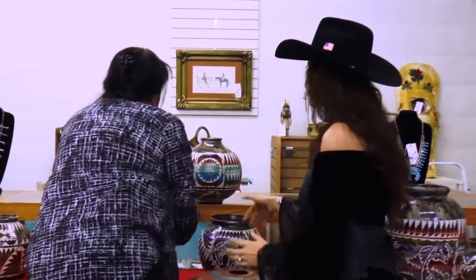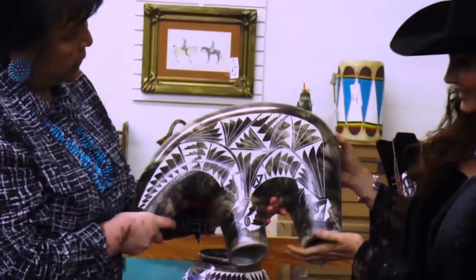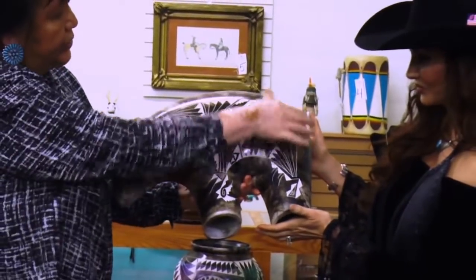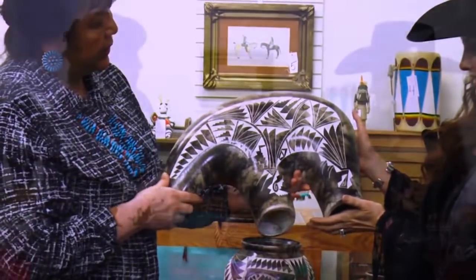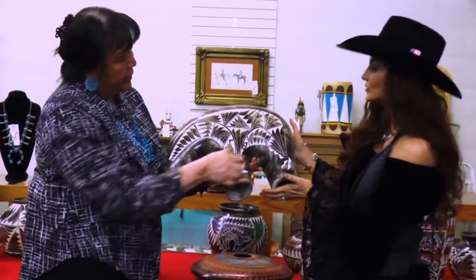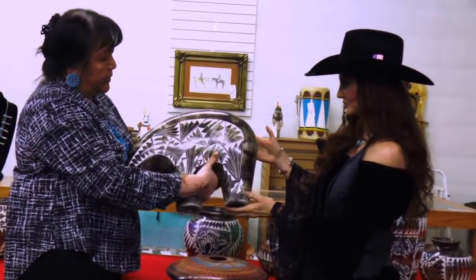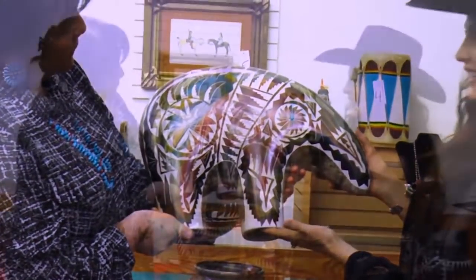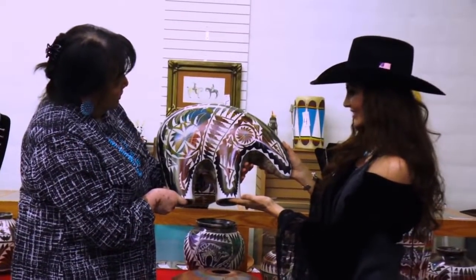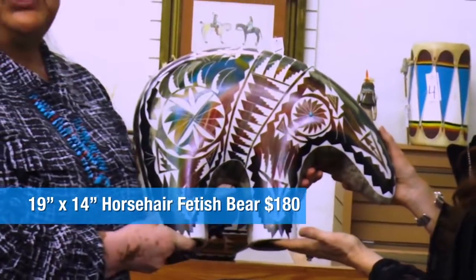Yeah. Oh, tell me about this bear. And then this one here is our fetish bear that we do. And this is the natural, just the natural color, the horsehair pottery with the etching on there. So when you etch, you get the white color underneath it. Then I thought of something different, so I thought, that is spectacular. Look at the colors, look at the piece of turquoise on it. So this is something a little bit different that I've been doing. So if you get tired of one side, you can always turn it around.